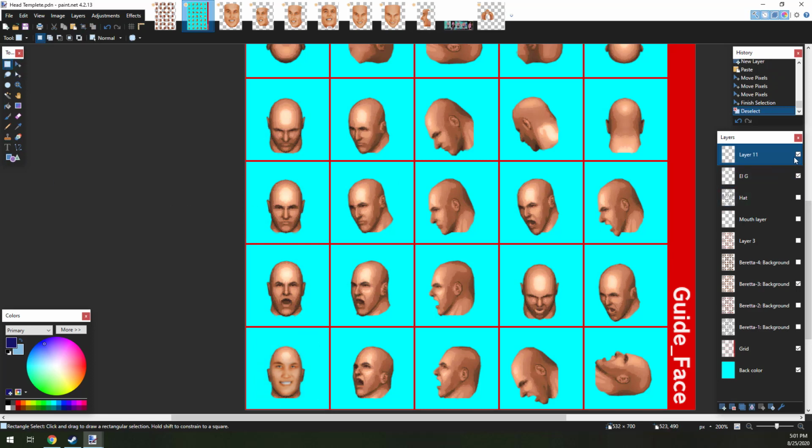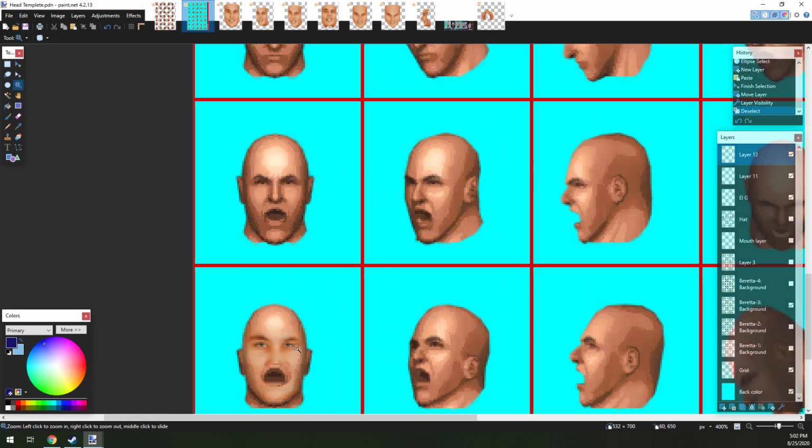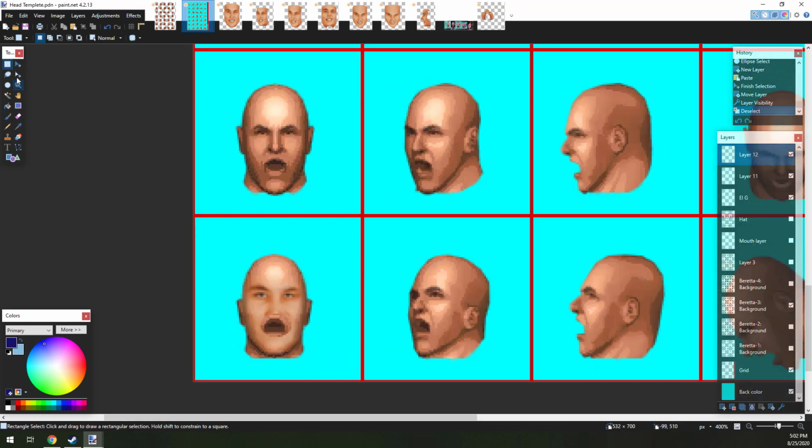So what do I need to do? I need to hide that layer for a minute. I'm going to come down here to the highlight, and I'm going to actually highlight the mouth. This is another trick that I like to do to get that mouth animation. I'll copy that, and then I'll paste it, and I'll put it above that right there. And then there we go. We have a mouth that's open, that's overlapping our face that we already have. Now, that looks ridiculous. It doesn't look right, but that doesn't mean we can't use it.